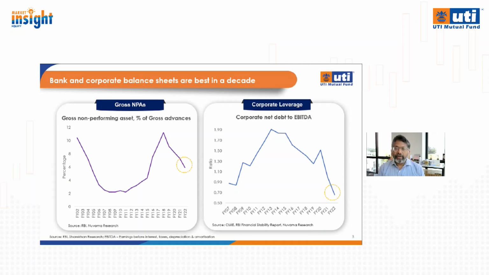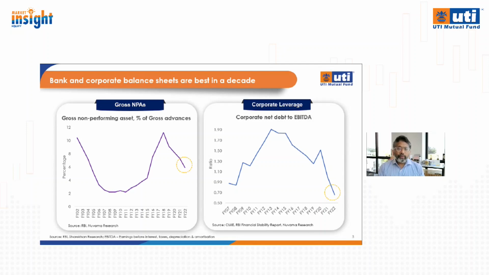I think the last time we were at a net debt to EBITDA which was so low must have been somewhere around 2003 or 2004. So corporate leverage is very low. You know that corporate India has seen a profit boom in the last 2 years. We'll see a slide about that later. So at least in terms of their ability to invest, they are well positioned.